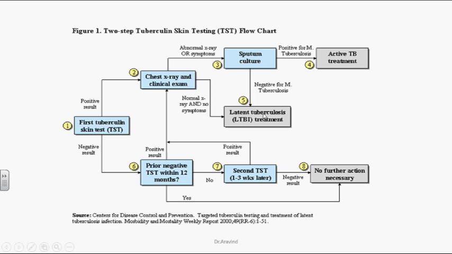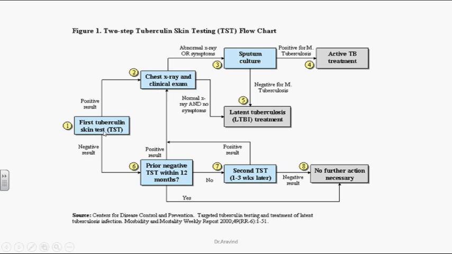If the chest x-ray is normal and there are no symptoms, we can consider that patient as latent tuberculosis. That means he has a very good immune response, and he has some calcified tubercles with live bacteria. Take the sputum culture for that patient. If the sputum culture is also negative, there is no need for treatment. We can consider him a latent tubercular patient.